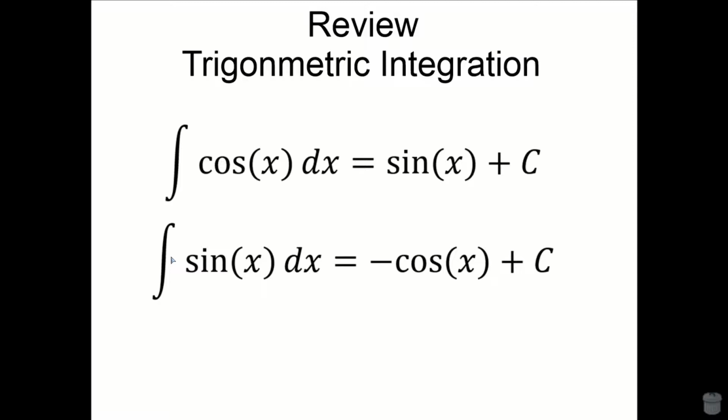Alright, that was the kind of easy part. Let's move on to a little bit more challenging stuff. We're going to deal with integration with some trig identities. I want to remind you that the indefinite integral of cosine of x with respect to x is equal to sine of x plus a constant. Or the other way of saying it is the antiderivative of sine of x with respect to x is equal to negative cosine of x plus any constant, any number. Hopefully this review sets us up for our next example.